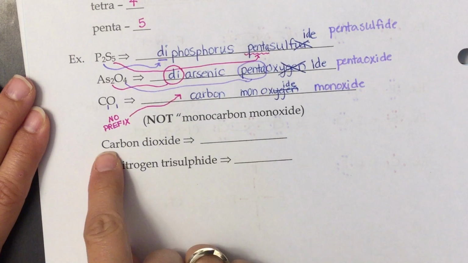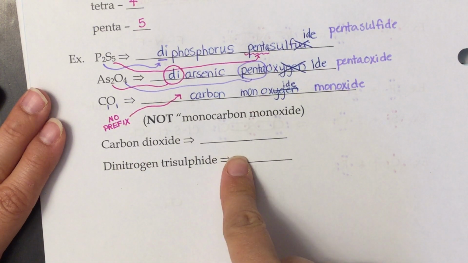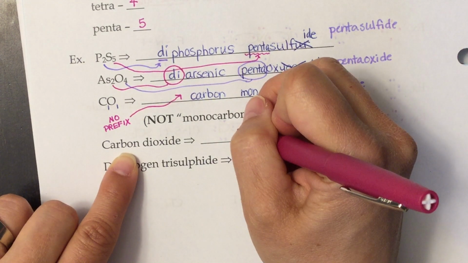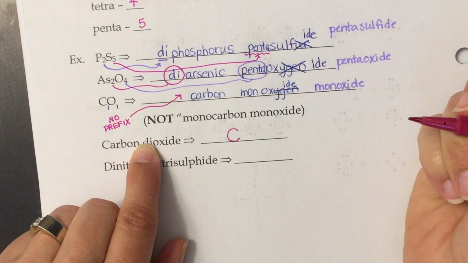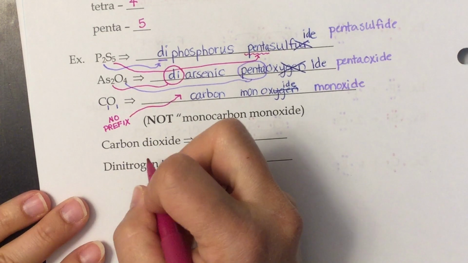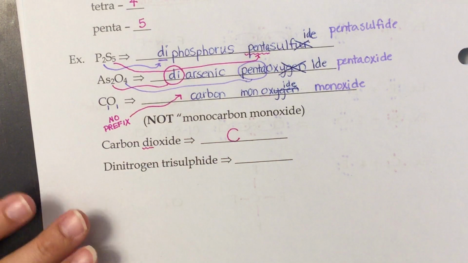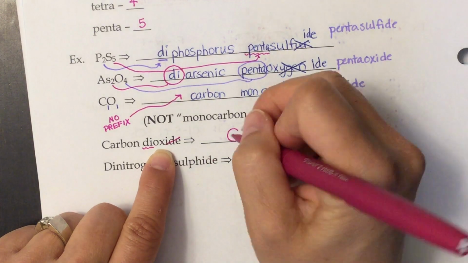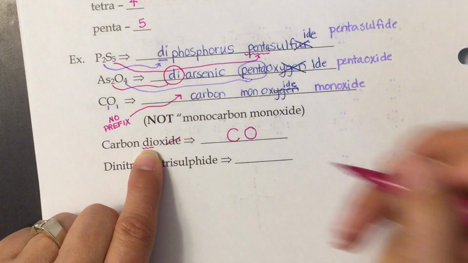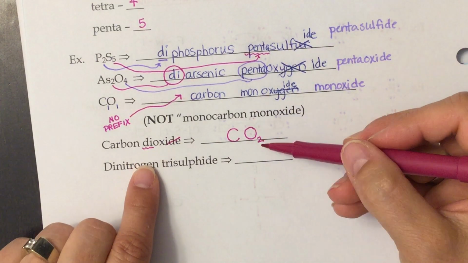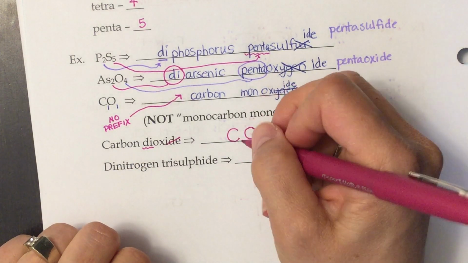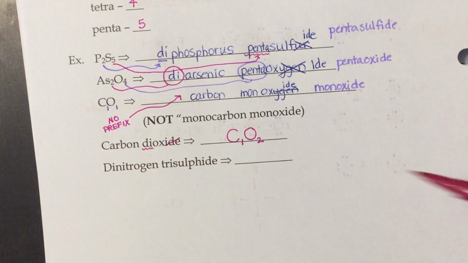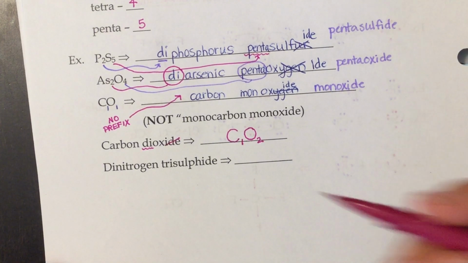Now, try these ones. Now we have the name. Let's go back and put it into its formula, okay? So here we have carbon, so that's going to be C, okay? And then I have dioxide. Oh, look at this. Di, here's my prefix. I can figure that out. So that's going to be 2. And oxide, well, I don't count the IDE, so I'm left with oxygen. Okay, so di, 2 means I put a subscript little 2 after the O. I can write C1O2, but you don't have to. You can just be CO2. Okay, and that's what carbon dioxide is.